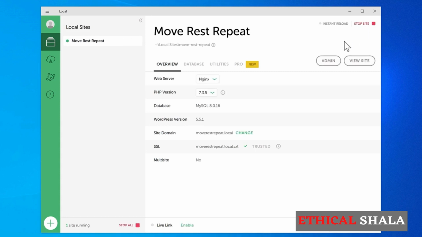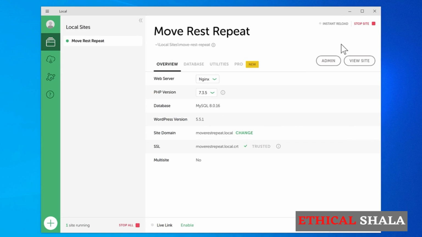So if for some reason your site isn't working, make sure it's there, and maybe even toggle it on and off. And then these two buttons right here are the only two we're really going to be using from here on out. Admin opens up the WordPress admin where we'll be building our site. And View Site you can click anytime you want, or open your browser and type in that domain we set earlier down here to check on your progress.